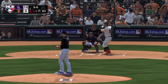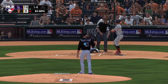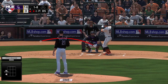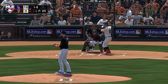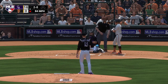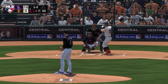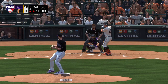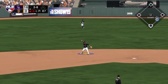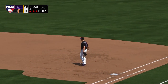Stepping in now, number 19. As the first pitch to him is off the plate for a ball, 1-0. He's working on a 1-for-2 game so far. Ball 2 as the breaking ball misses inside. Boy, you don't see that very often out of a rookie. That's a 2-0 count, and both of those pitches were really close. This guy has a pretty good eye. Murphy's in time, and there are 2 gone now.